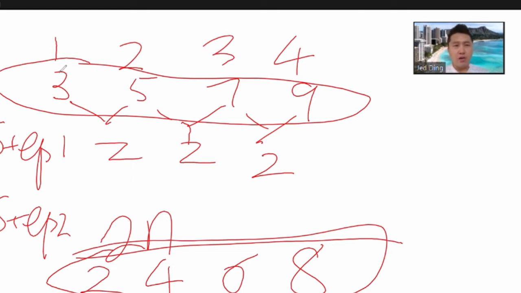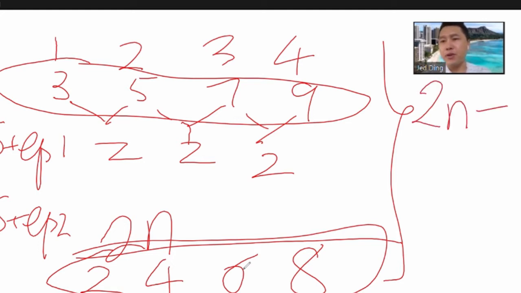For the first column, we have 3. The second one has 2. When the first column changes to 5, the second column becomes 4. When the first column becomes 7, the second column becomes 6. So what is the relationship between them? 2 plus 1 equals 3, 4 plus 1 equals 5, 6 plus 1 equals 7, 8 plus 1 equals 9. As a result, we have a formula. The formula is 2n plus 1. That's the right answer.